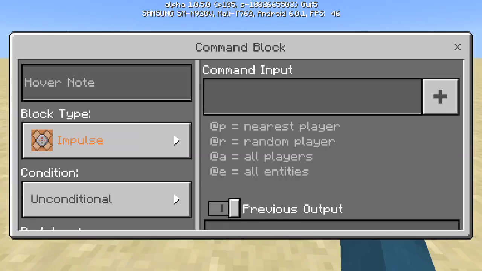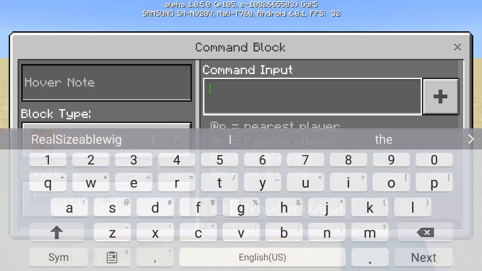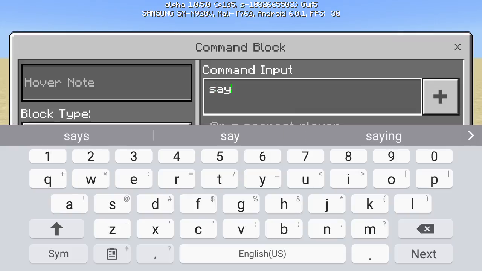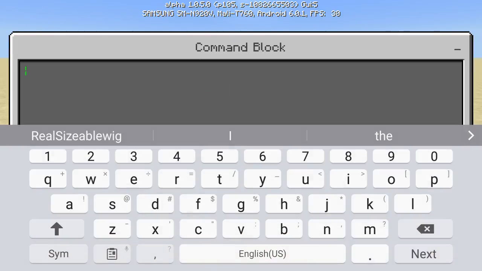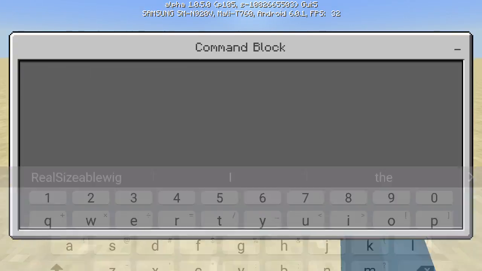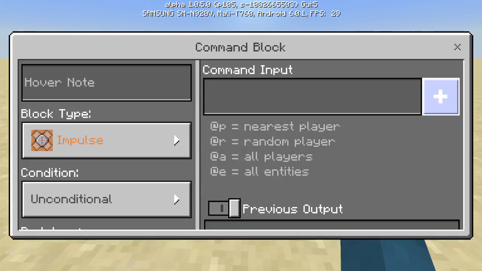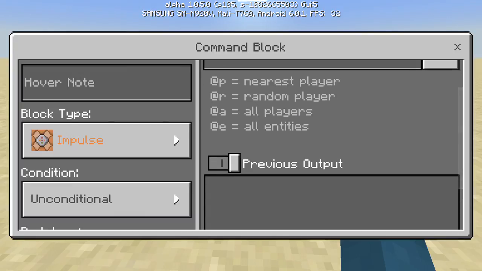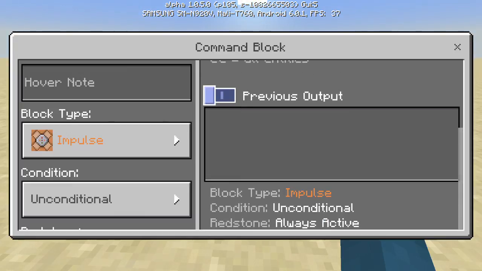There is also a command input that you can enter the command in. As you can see, I can type it like that, or you can use a slash, but this plus button just makes it bigger so you can see all the stuff you entered instead of only some of it at a time. You can also see the previous output.